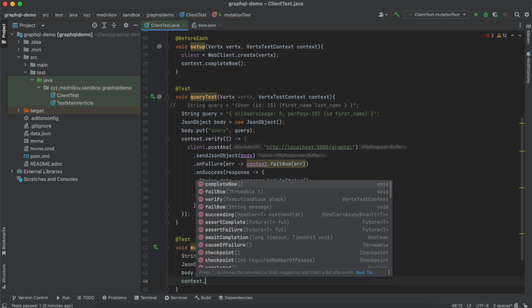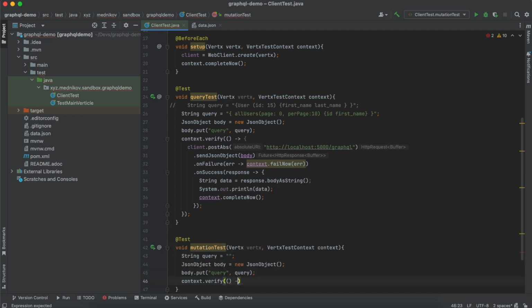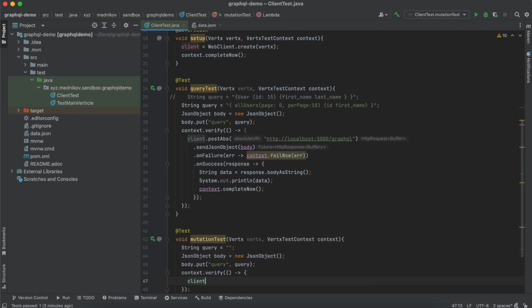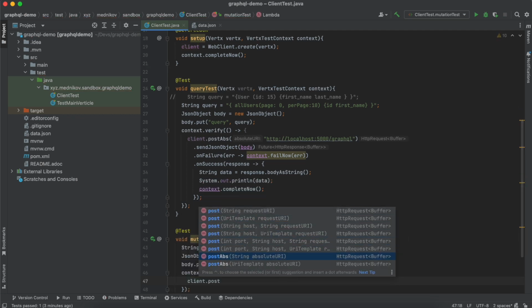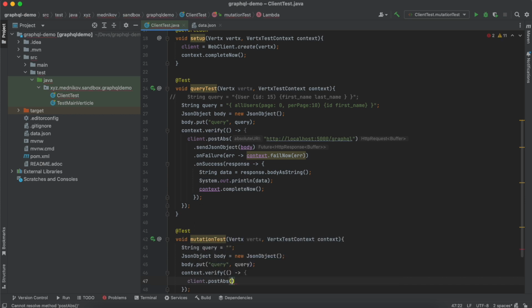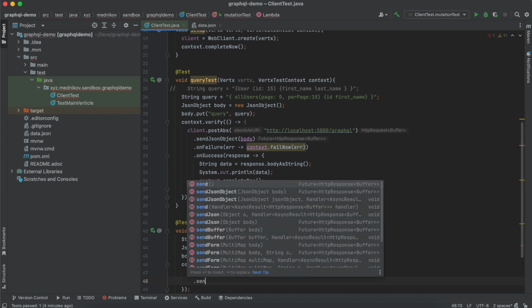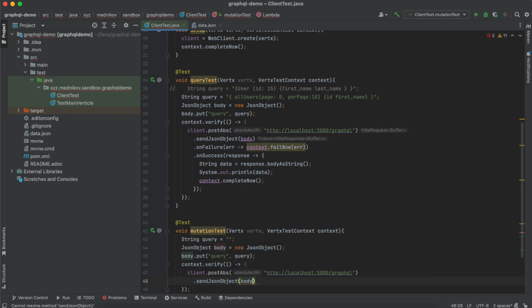And then inside the context code block, we will execute the post request. So we use post with the absolute URI. In our case it will be http://localhost:5000, and then we send the JSON object. So we use body here.